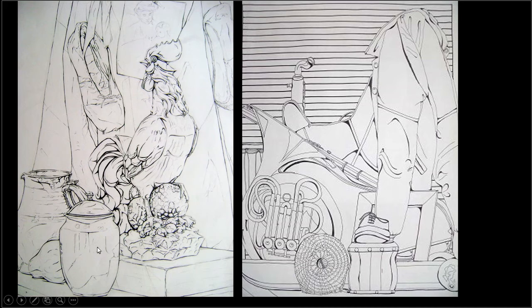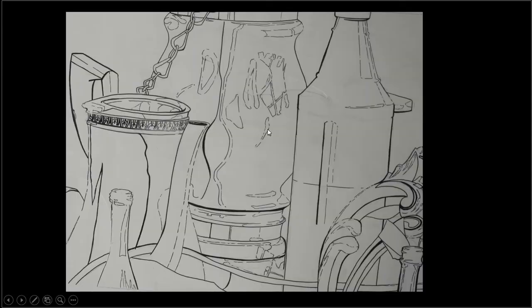Look at the highlights. We really feel like this is a reflective object, and these are some of the highlights and shadows and reflections that we're seeing on this object, whereas here they just kind of feel graphically placed on here. They don't feel as real. Here you're seeing a close-up of a drawing from a student, and you're actually seeing implied lines being used, kind of dash lines being used to show the reflections that are in here.